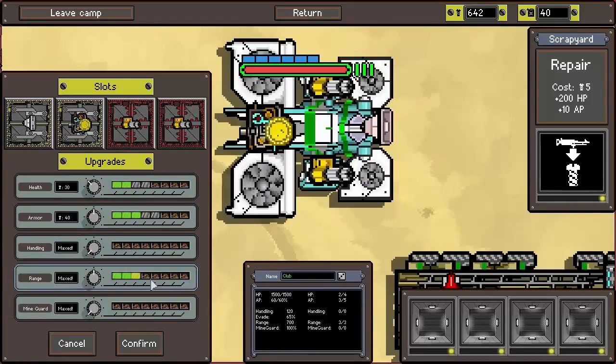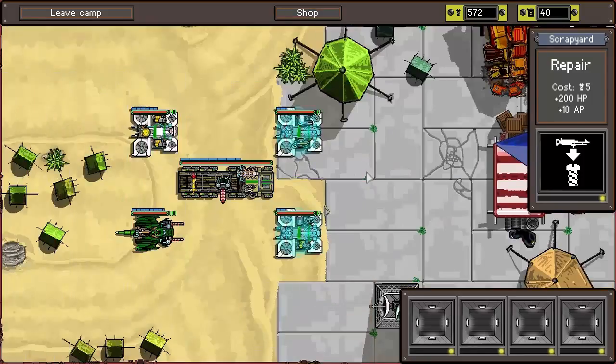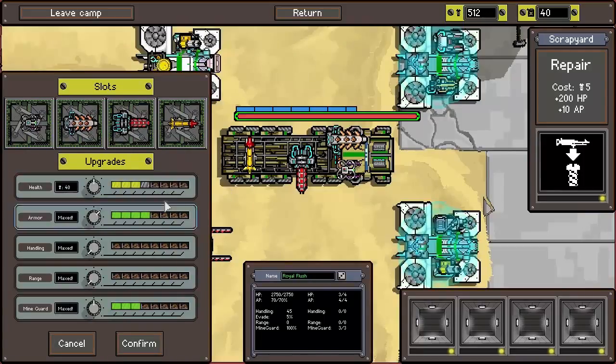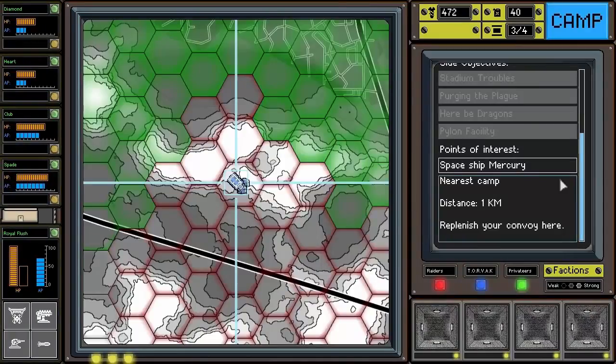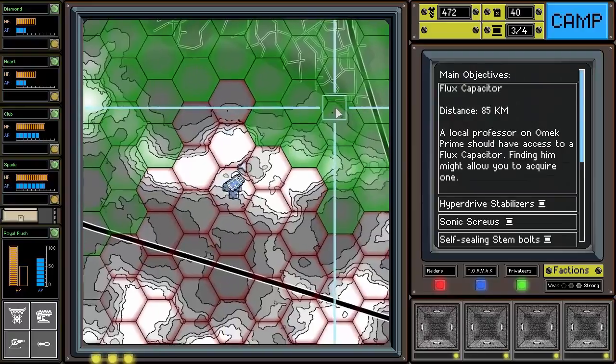Let's spend some resources here on making them even stronger, though, because that sounds great to me. 700 range is ludicrous. There we go. Power them up even stronger. Now, we could go for some more health upgrades here on our MCV, and I think we will. Just to make it harder to kill. Oh, well, why not? We'll put them all in there. There we go. Max out the MCV. We could go to try and max out everything, but I think we're going to need these funds, like I mentioned earlier. So let's leave the camp, and we will head up to the flux capacitor location. It's only 86 kilometers away now.